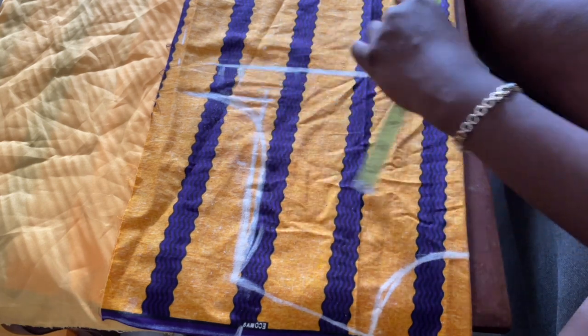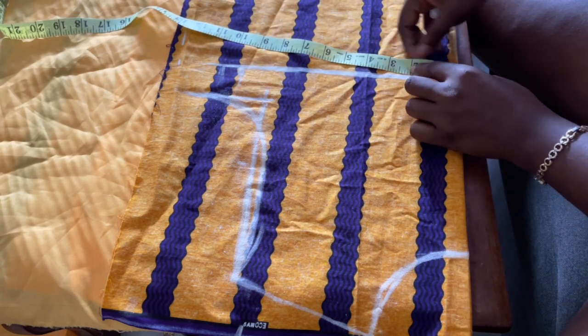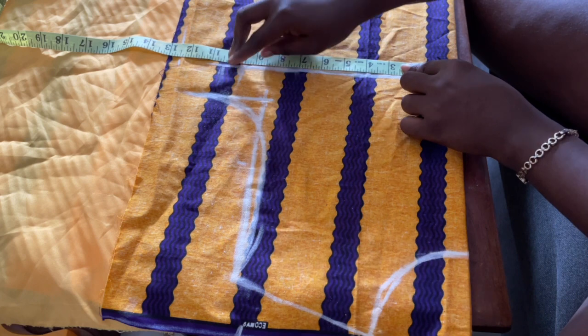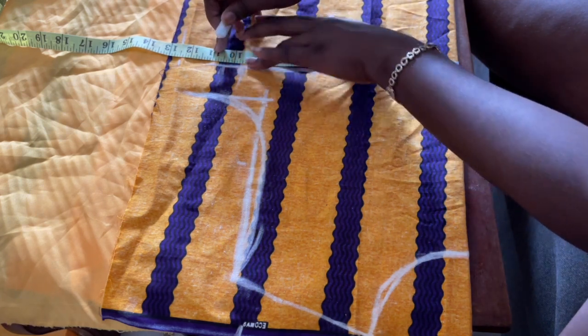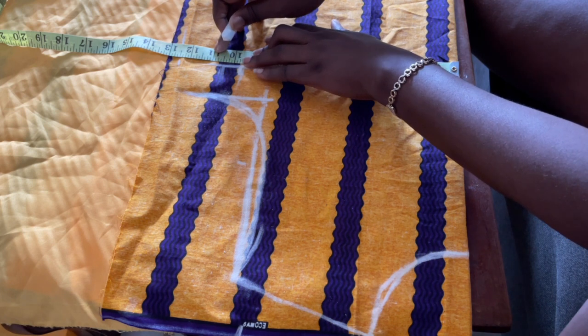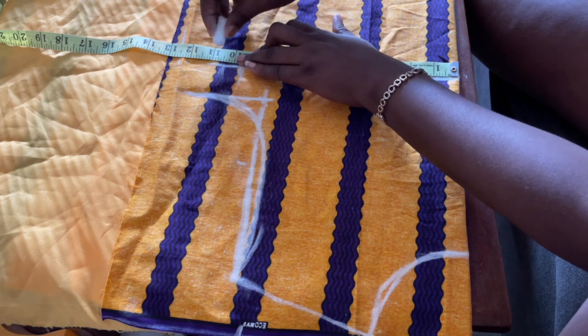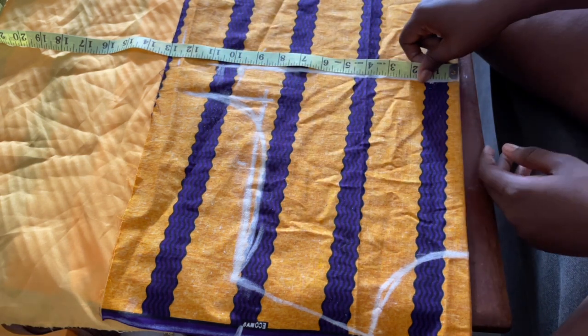I'll be extending that line, that curve by 2 inches, and next is to calculate my bust line. My bust line is 38 divided by 4, that is 9.5, and I'm going to add an extra 1.5 inch to that. I'm going to connect that point to the curve.